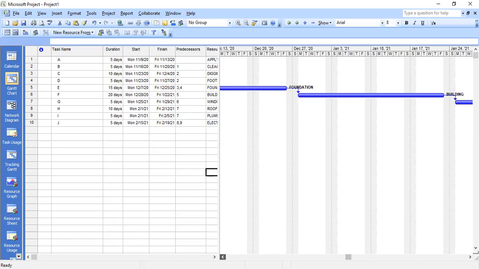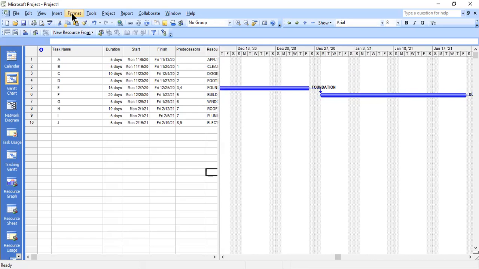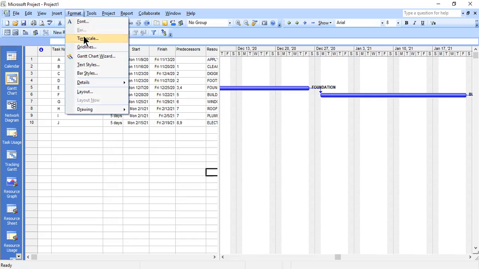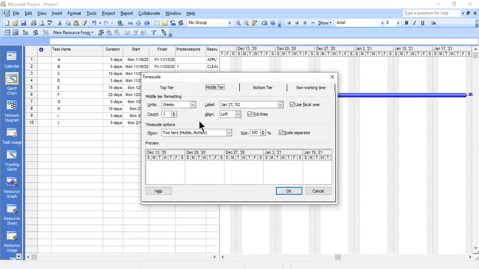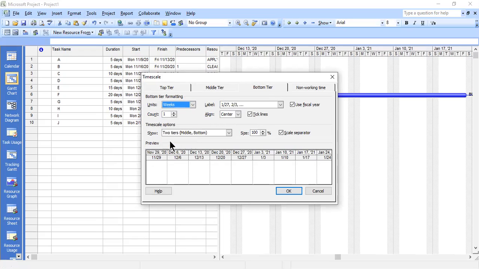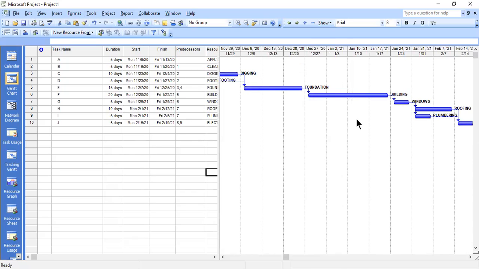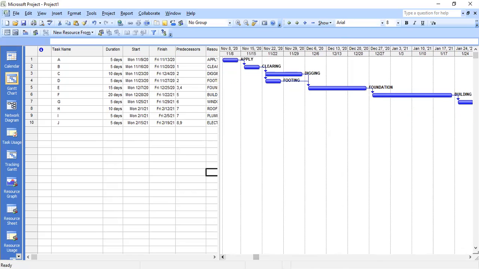You can go to Format, check the time scales, and check the bottom tier. You can convert to perhaps weeks so you can see it nicely. The days are converted into weeks, so you can see what we are designing.